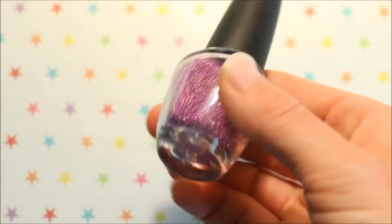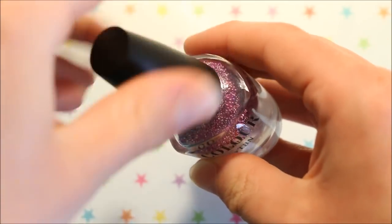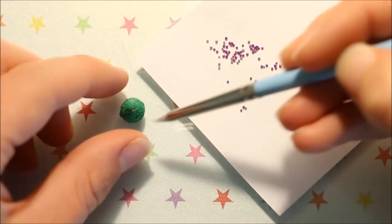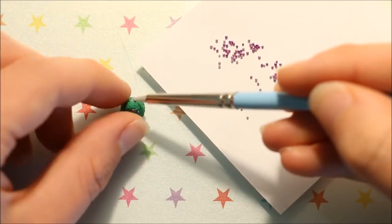For the little Christmas ornaments on one of my trees I'm using these micro marbles, which were part of a nail art kit, but you can also find micro marbles in craft stores or online. I just picked these up with my silicone tool and then added them all the way around the tree by pushing them into the clay.